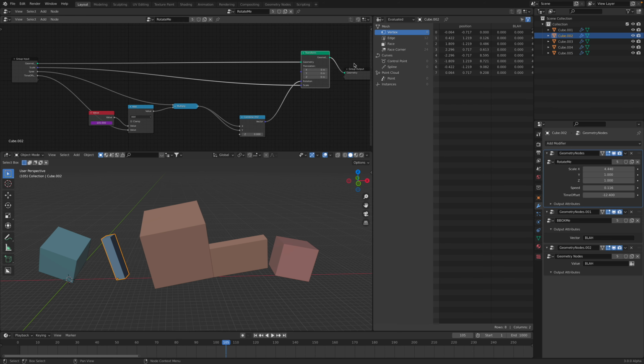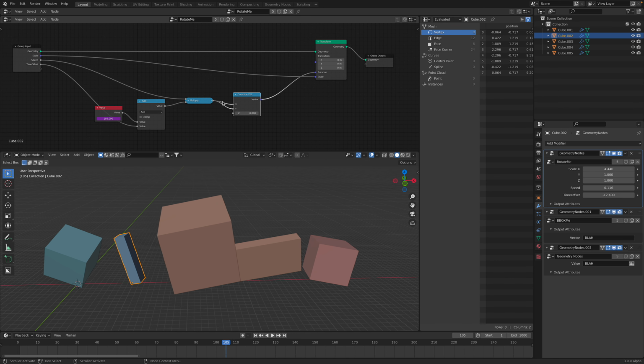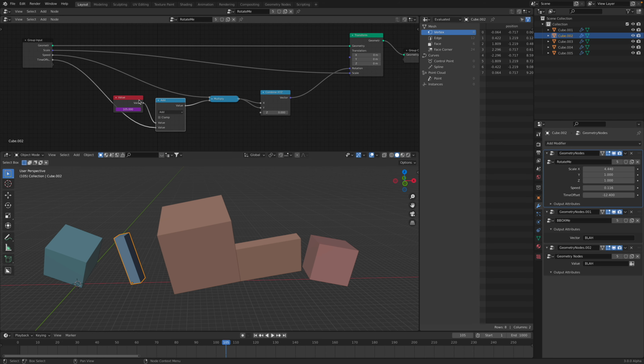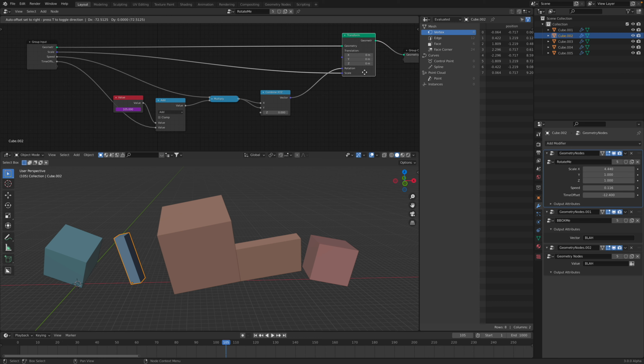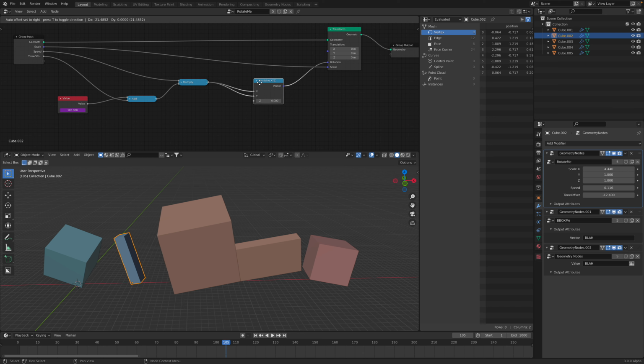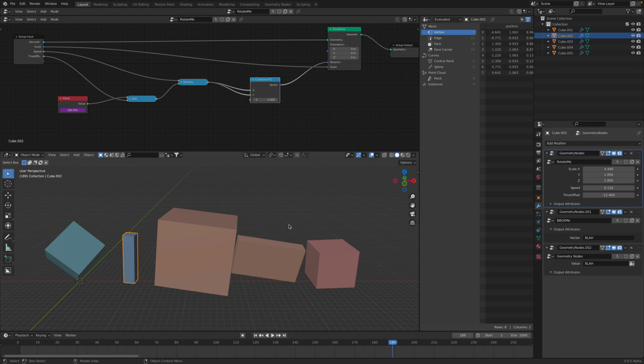So the first one is keeping the geometry, which is just the default cube, but I can easily replace it with Suzanne or whatever different geometry that's coming in. So you can see we have a scaling happening. Scale goes into this transform node, and we have these rotations, and the rotation is basically a time value that's being offset using add and also being multiplied, and so as a result we have this procedural rotation.